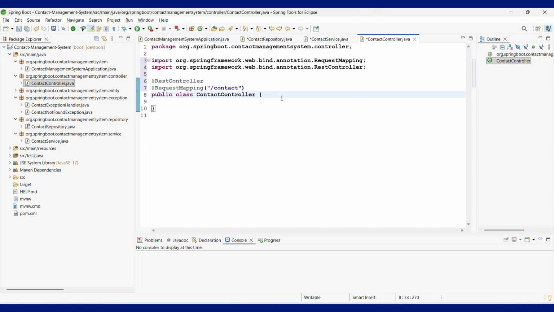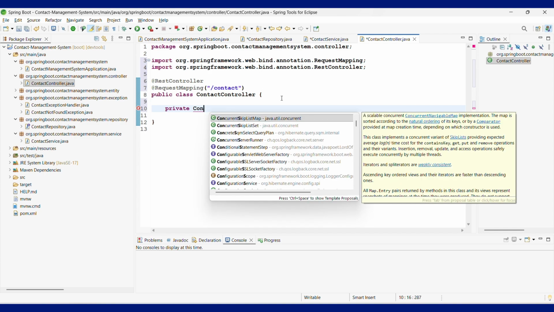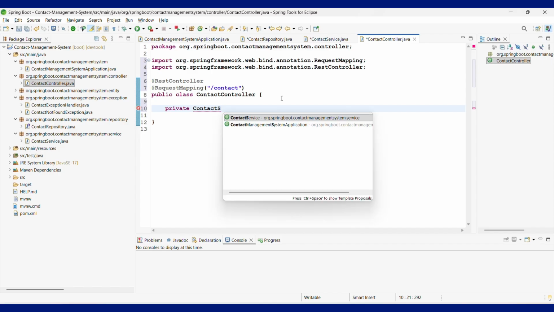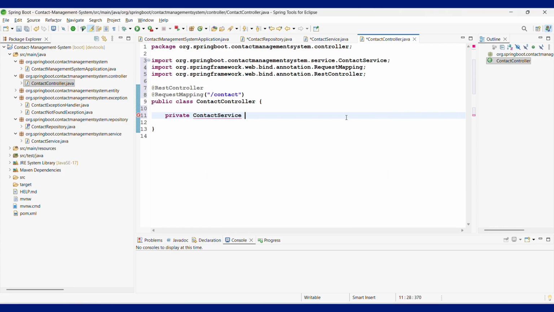Inside of this, we need to autowire the ContactService class. How to do that? Same as before: private ContactService contactService, which is present in our own package org.springboot.contactmanagementsystem.service, and with a semicolon.